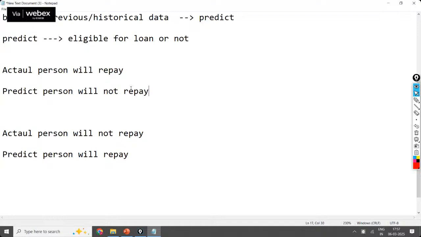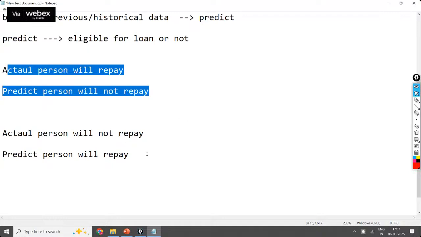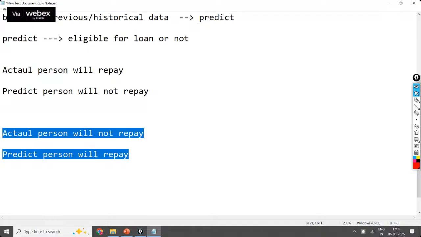So which is more important? They have to predict the persons who will repay the loan properly, and that has to be done based on the past data. If you have only 5 or 10 records, 10 customers, then estimating the 11th customer is very simple. We will do it manually. Then why machine learning or artificial intelligence? Nothing is required. But we have past data with more than 10,000 to 20,000 records. Then how are you going to estimate in that case?